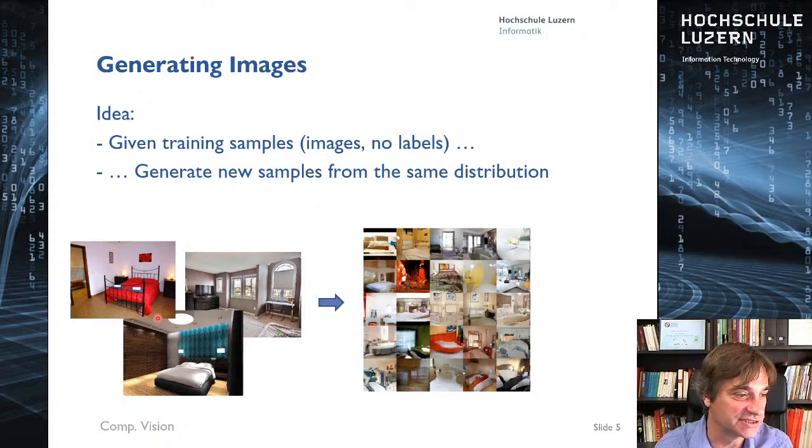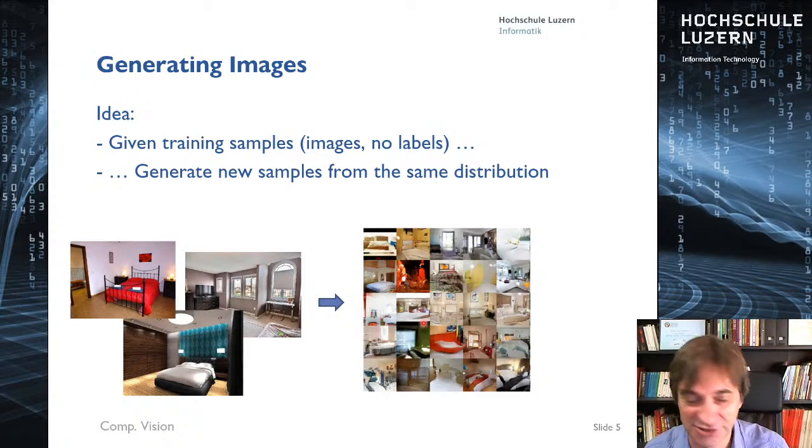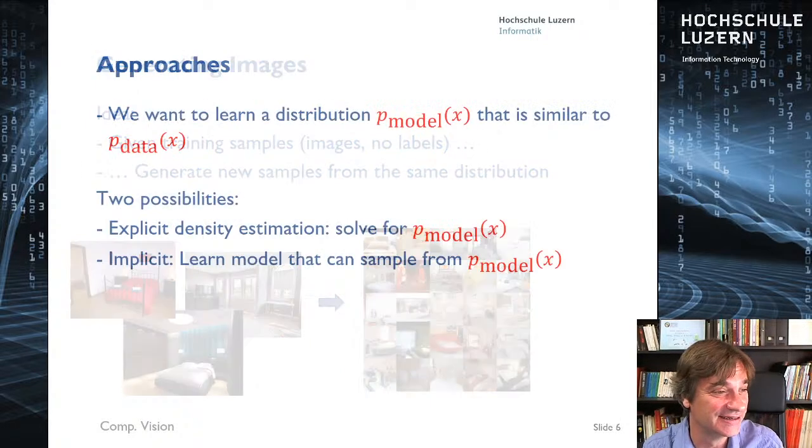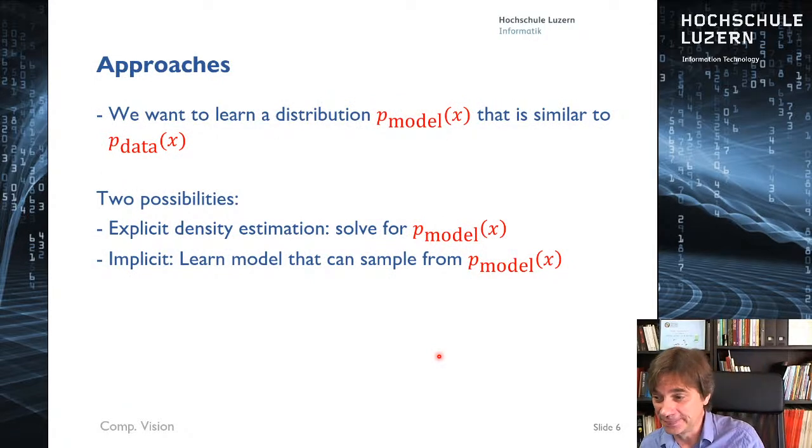So if your distribution was like interiors of apartments, or maybe bedrooms with beds here, then a sample from the same distribution would also be an image of a bedroom that you want to generate. I don't know how they came up with that idea, but maybe they needed new ideas for decoration, and so it could be some inspiration of how to do that when you first do it with generation techniques.